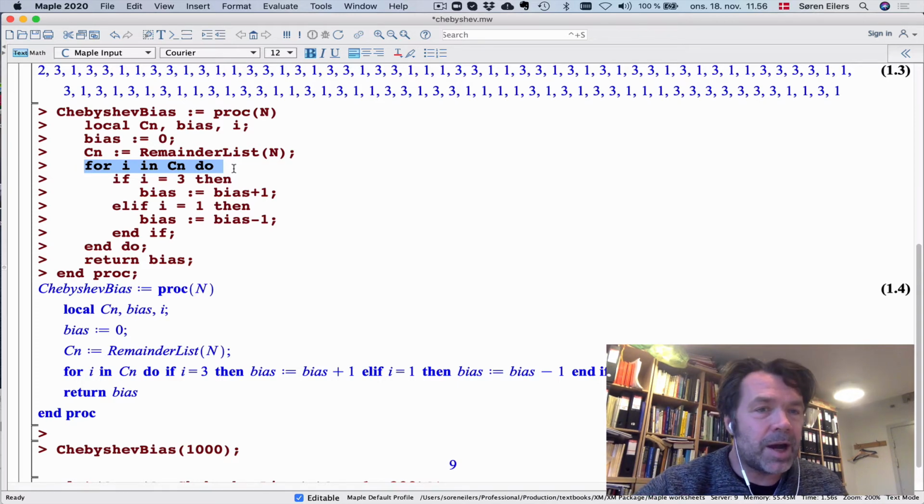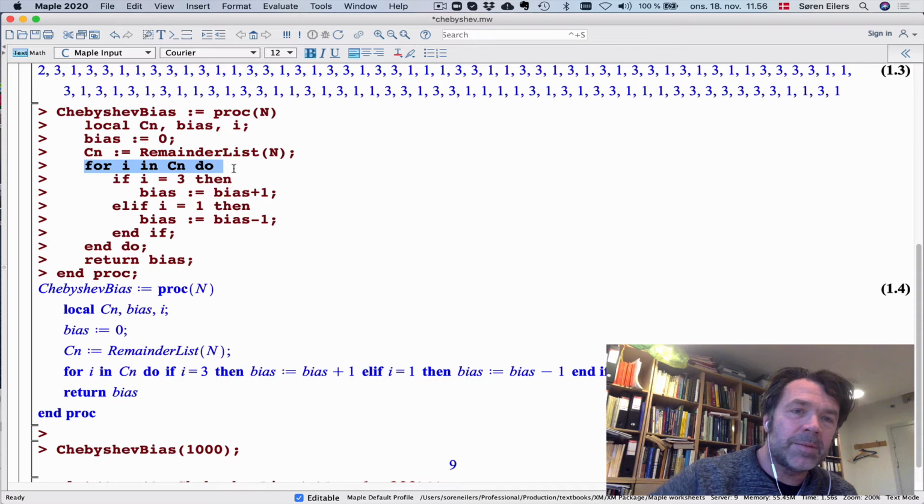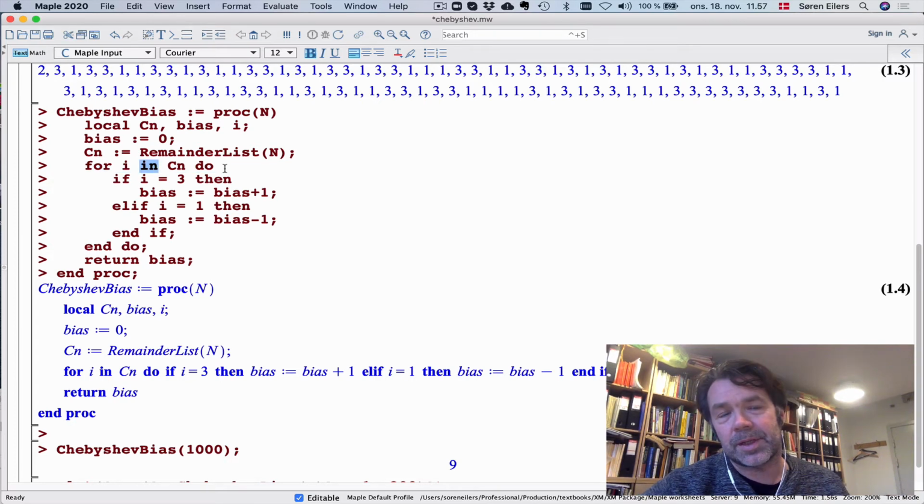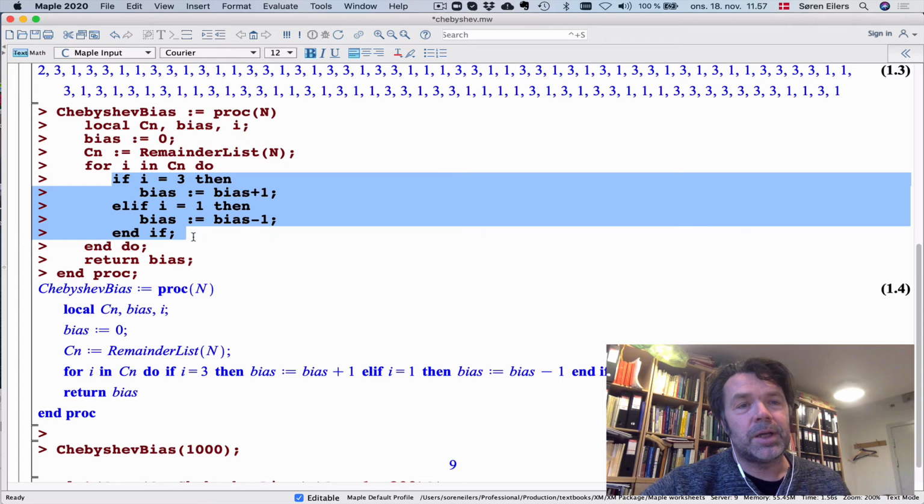So I said for i in Cn, where Cn is the list, do the following. So essentially what it does is that it takes all the elements in the list and goes through them one at a time. So this in thing is not something I've seen in a lot of programming languages, but it works really nicely because it means that when I'm inside the for loop, then I already have the number that I'm interested in assigned to i.